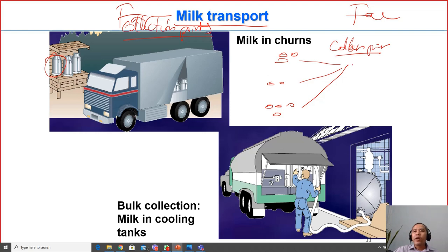They bring their milk to the collection point, where the person in charge takes a sample to analyze quality. Some samples are also sent to the factory for the next step. They analyze some parameters, and if the milk is acceptable, it is put into the cooling tank. At the collection point, they have a cooling tank of, for example, five tons, collecting milk from many farmers. Then the company's cooling truck comes, pumps this milk, and brings it to the factory.